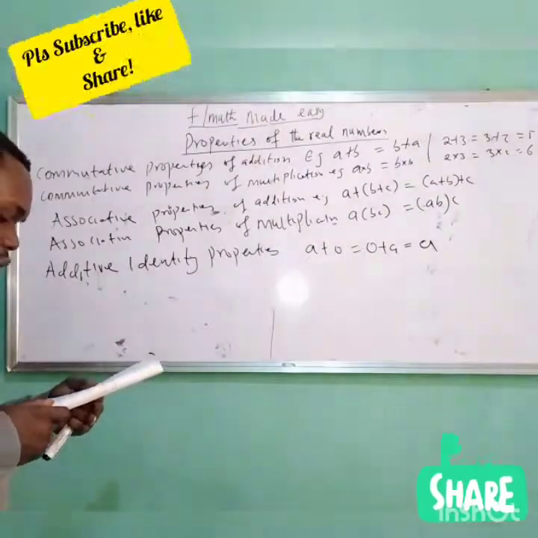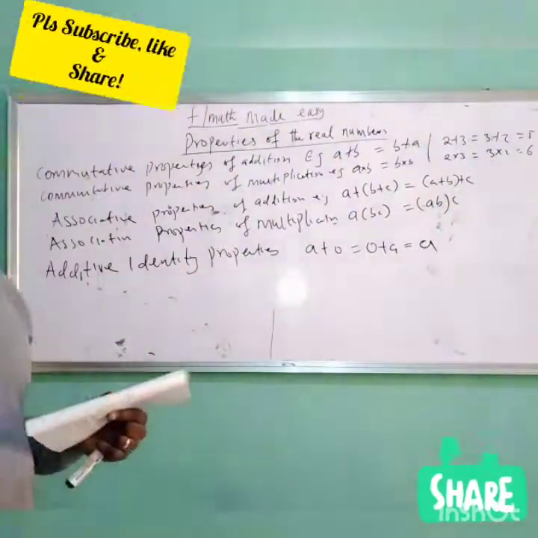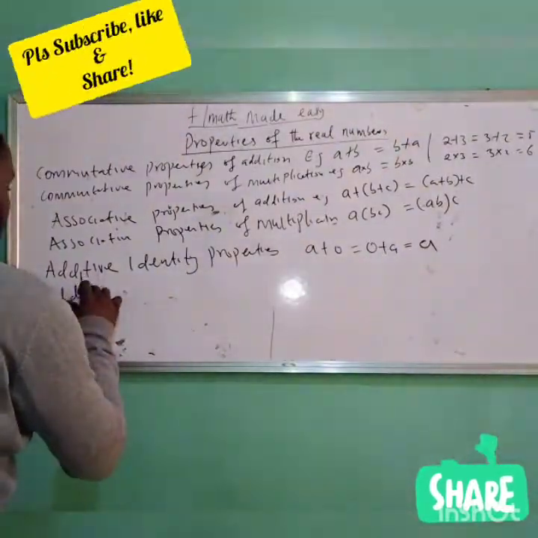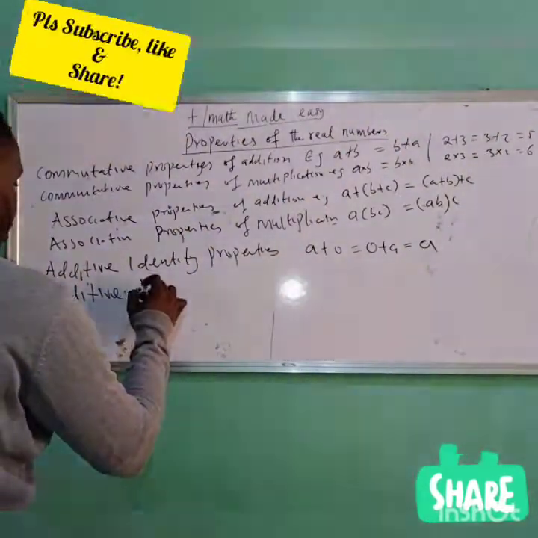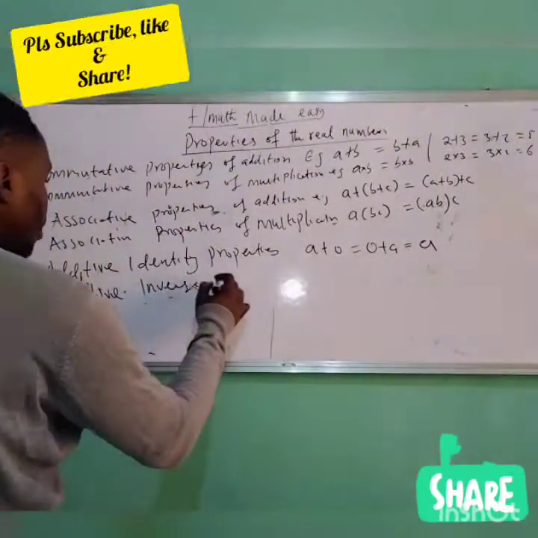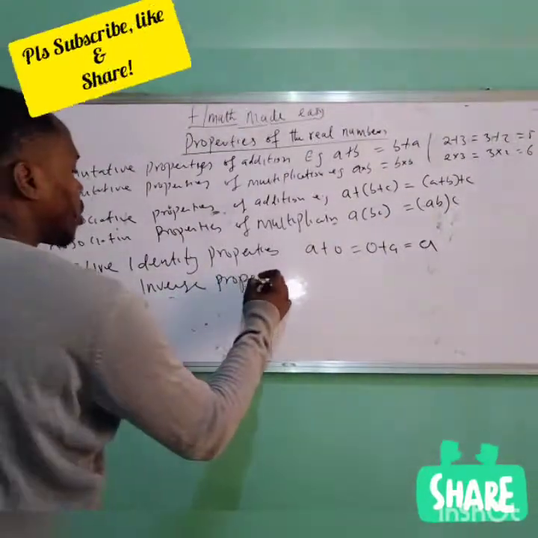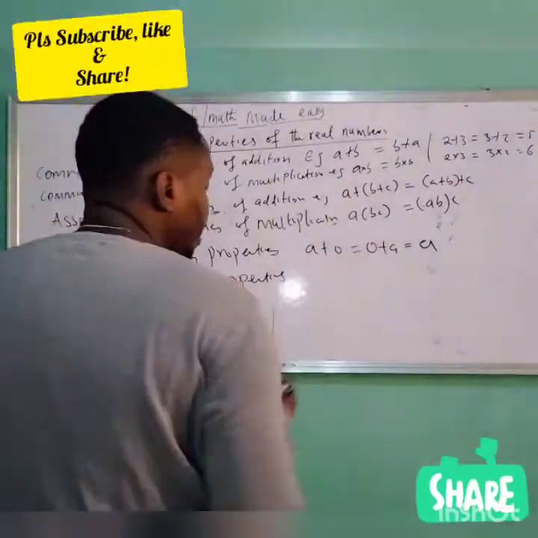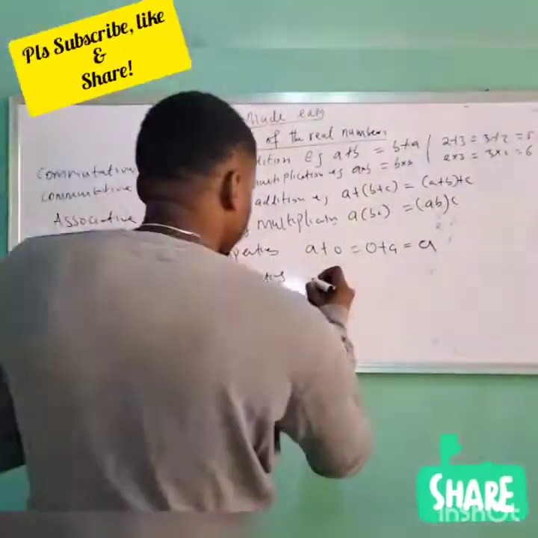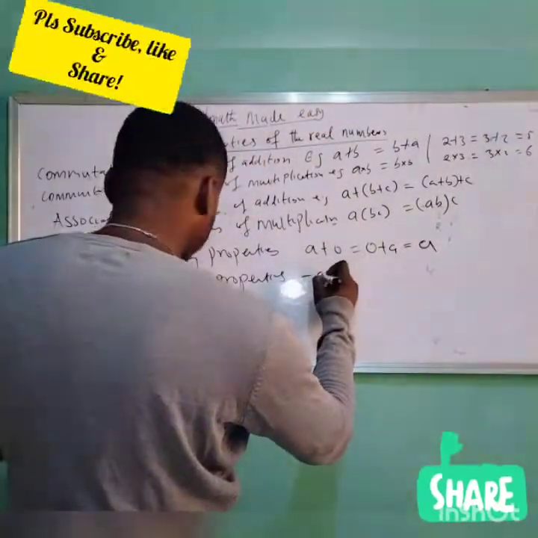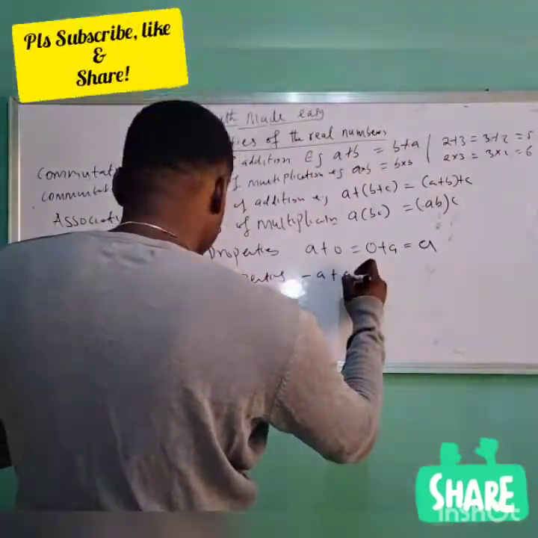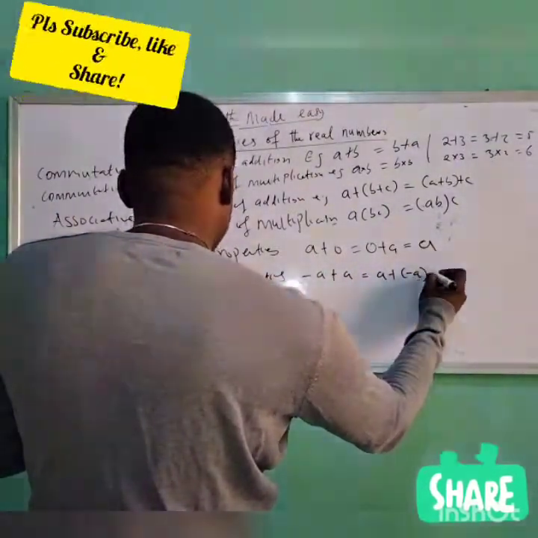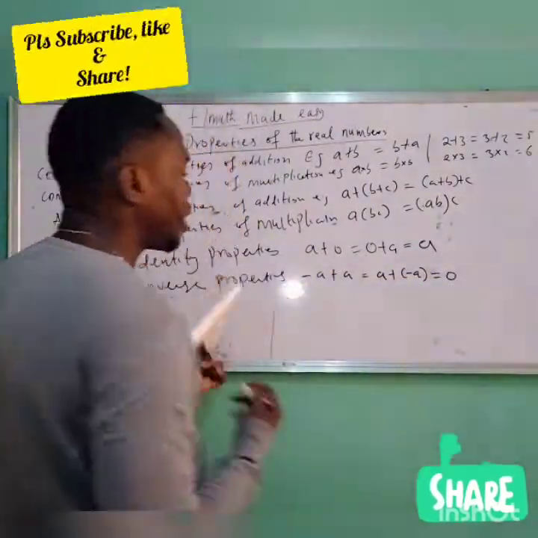So let's go back to the additive inverse. Inverse property. Very important concept here. Okay, so what does that say? I'll explain further. So let's take a simple example. A plus a equals what? A plus minus a will give you what? 0. Now how does this work?